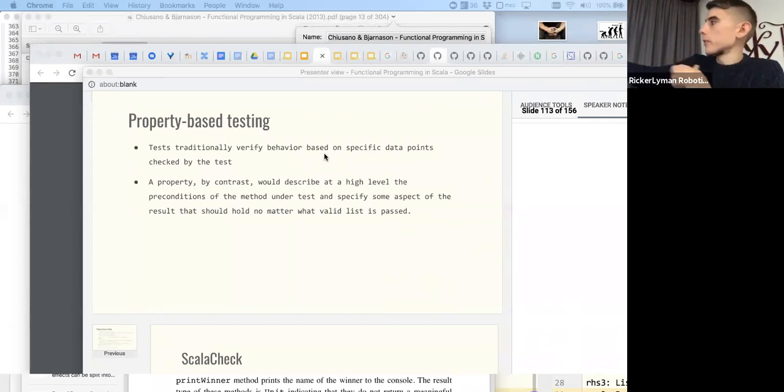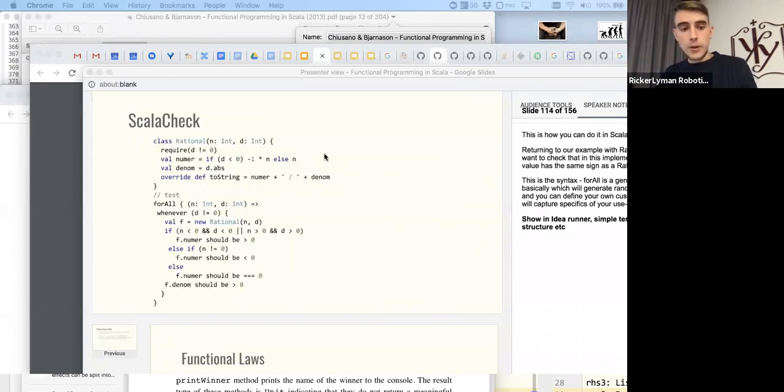Then we can check that once the rational number is created, it satisfies these properties. For instance, if both values are less than 0, then the numerator should be a positive value. If both are negative, then the negation cancels. So this is the property, basically. And with the monadic laws, you can use ScalaCheck to test them as well.